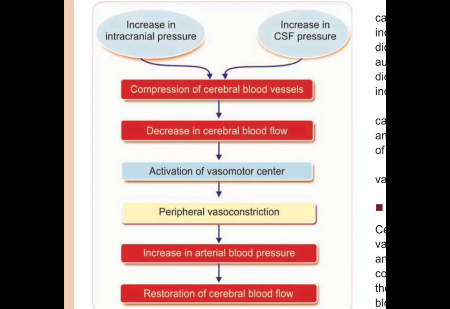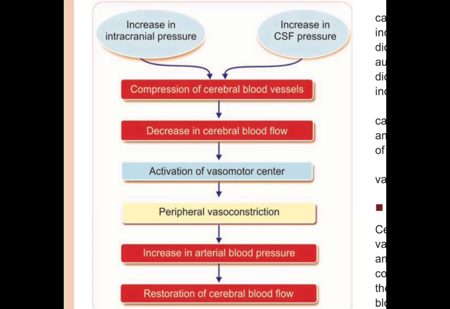Why? Because in the same subarachnoid space, what happens? You have what we call cerebral blood vessels there. In the subarachnoid space, you have cerebral blood vessels, very, very well. You have the cerebral arteries and you have the cerebral veins there. So in that same space, you have also CSF fluid.